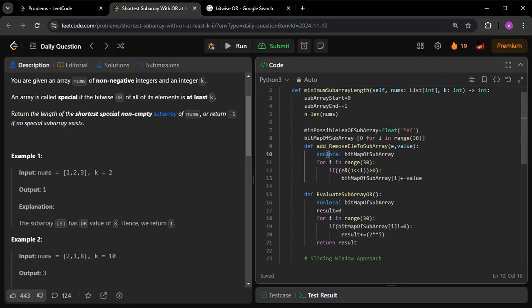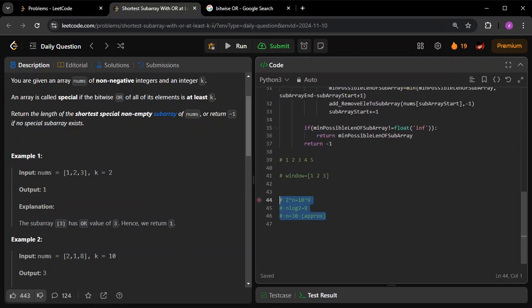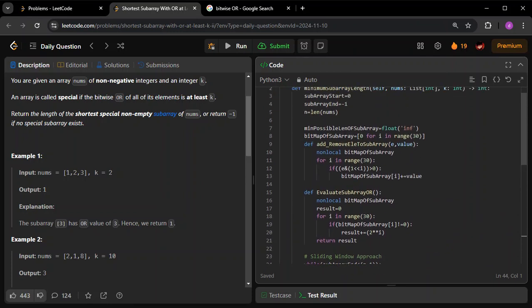But see here, you always have to use nonlocal if you are referring to something which is declared outside this function. That is the second thing. Now why am I going till 30? Because I'm going to consider only 30 bits. All the inputs that I'm going to get, elements within 30 bits, we will be able to record, based on our calculation. So I am going to stick to this calculation. As simple as that. So where we are seeing 30, this is because of that reason.